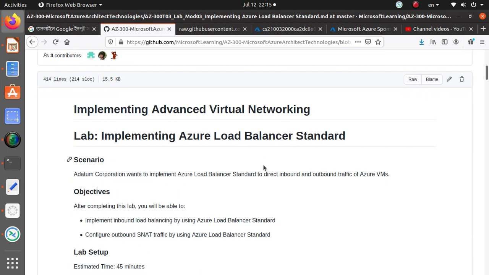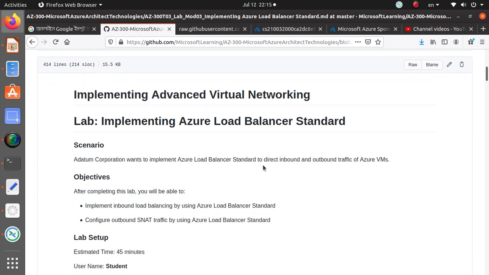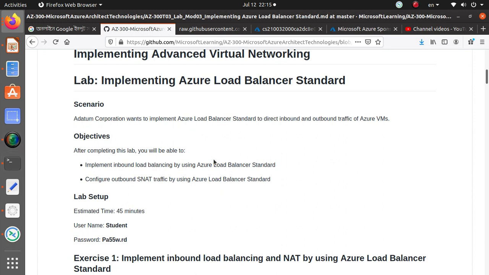So if you're looking for a lab for practicing, this would be a good lab to get some hands-on on how to configure the Azure Load Balancer. So let's see how much we can accomplish in this lab. So we have two different objectives.